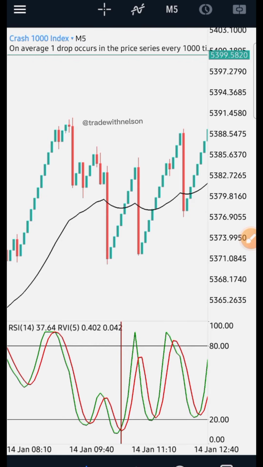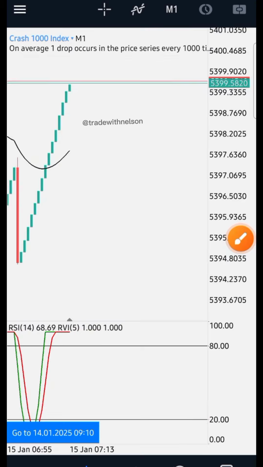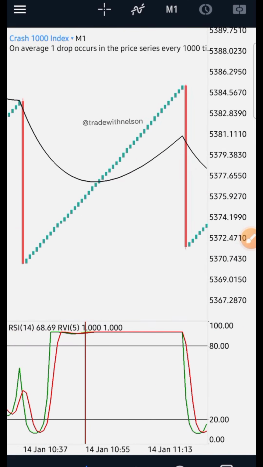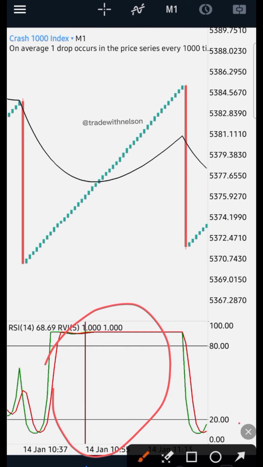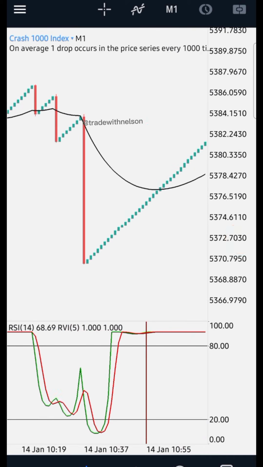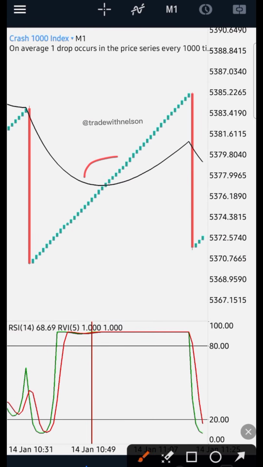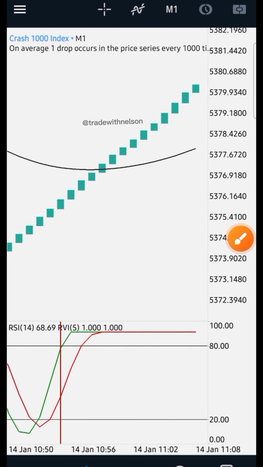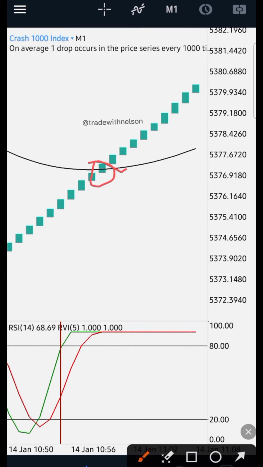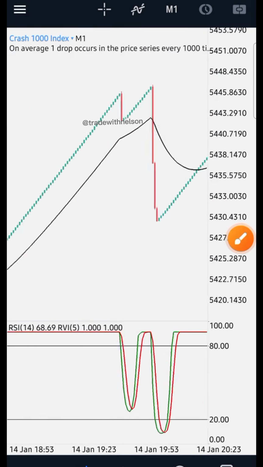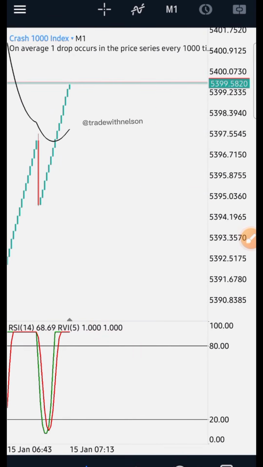As you all see, here is another example. So now let's go to our 1 minute time frame and look for that area. So this is the area over here. As you can all see, we wait patiently after we see this area for the cross of the moving average. So you see over here, this is the cross. Then we count our 5 candles and we are out of the market. You guys see that this thing is very accurate.